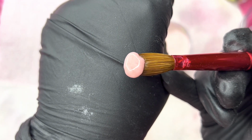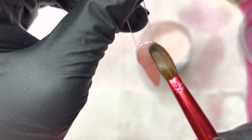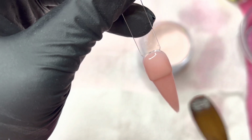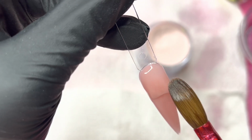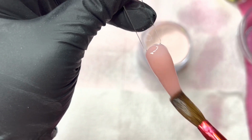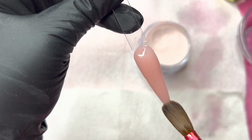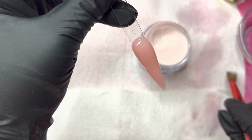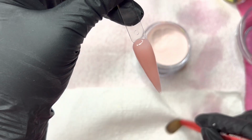I would definitely purchase again if they came out with something that I just had to have as far as the shades. But as of right now, all the shades that they have for their cover powders I can get from 876 for a little cheaper and for a little bit more acrylic. I do believe what it says on the website when I ordered is that it is 1.5 ounces for $18. So it's not even 2 full ounces for 18, about $20. And from 876 I can get a 2 ounce for $15. So that's just some of the price difference.